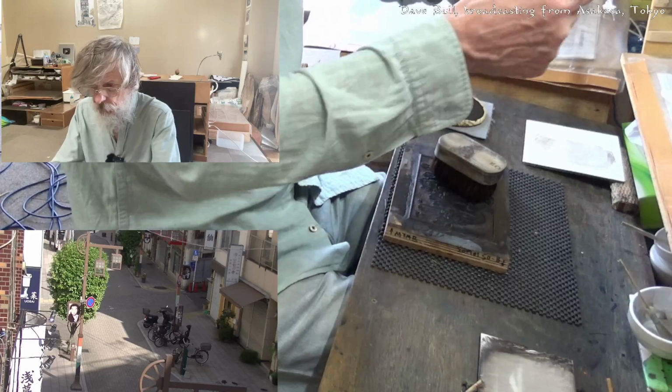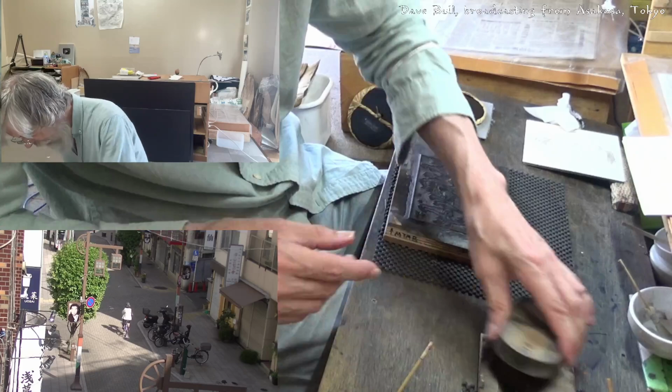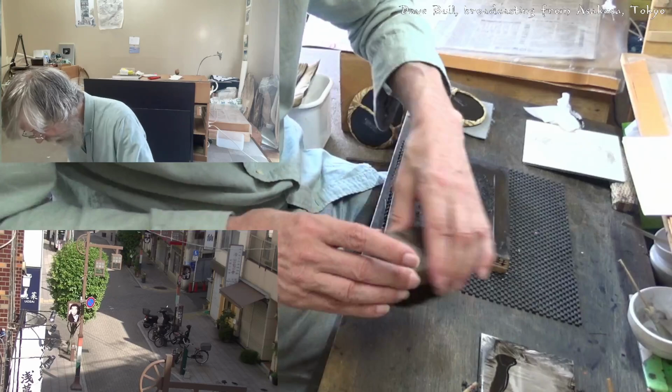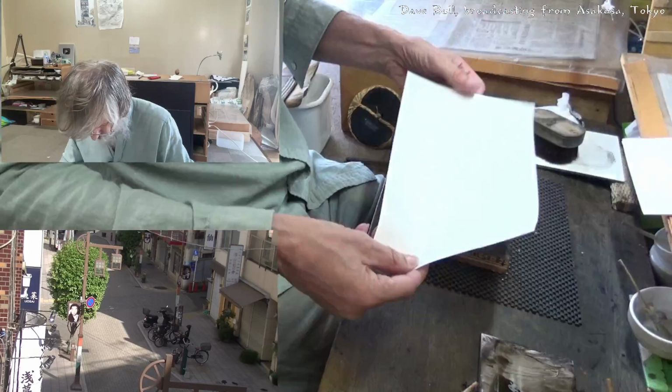Test sheets on top. The first impressions you see here will not be on my normal washi. They're going to be test sheets so I can try and get the density of the pigment right. It's impossible to tell from looking at it on the block. You've just got to see the previous impression and base your next pigment splash on what came up. This is just junk paper. I think it's Chinese calligraphy paper.